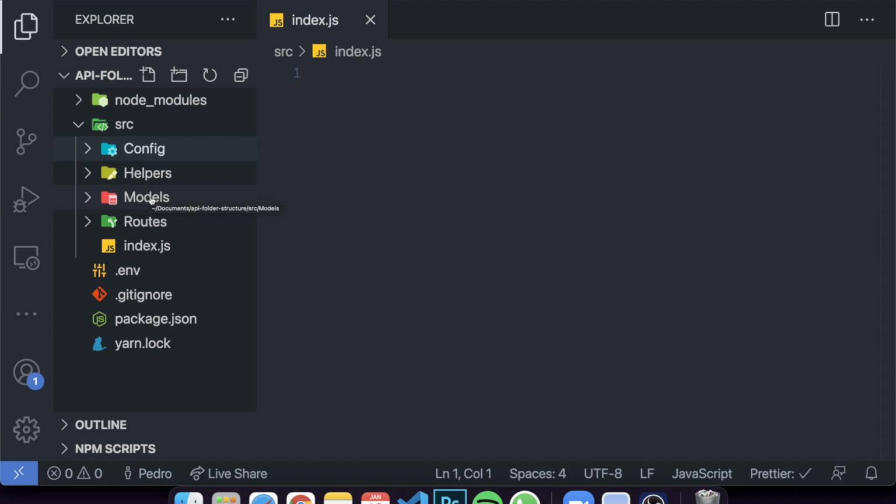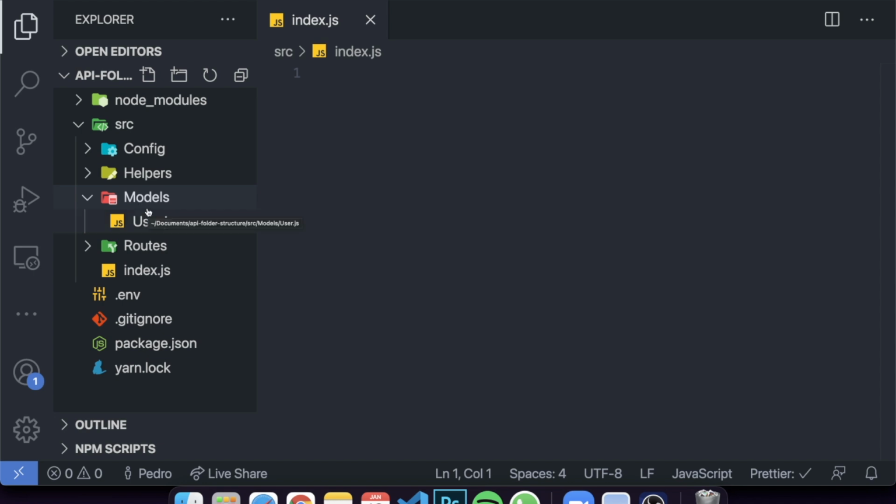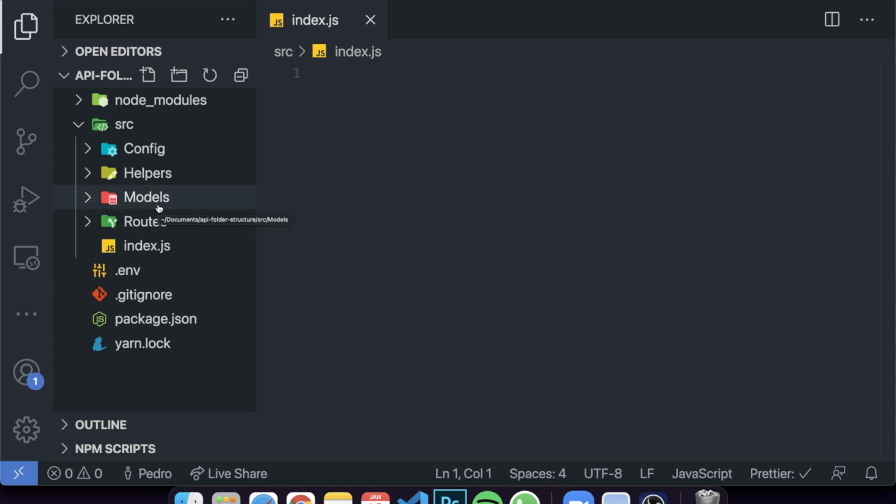Basically, if you're using a database and your database requires you to define schemas or define the structure of your tables, then probably you might want to have models. A clear example of this is using MongoDB. If you have a user collection, then you probably want to have a user file over here where you define the collection. So this is the idea of models. It's pretty self-explanatory. It's just for when the service or the API that you're using to manage your database requires you to create your schemas on your project, right?